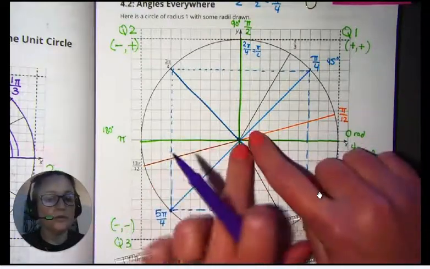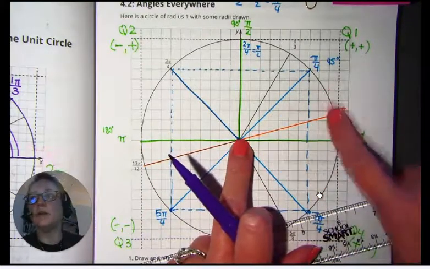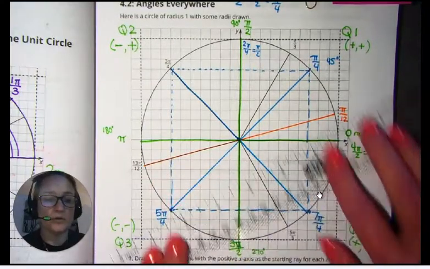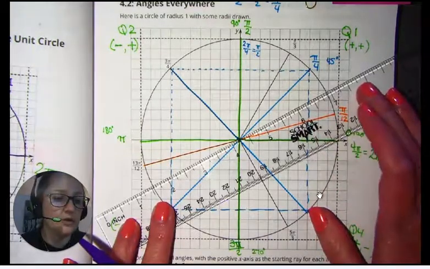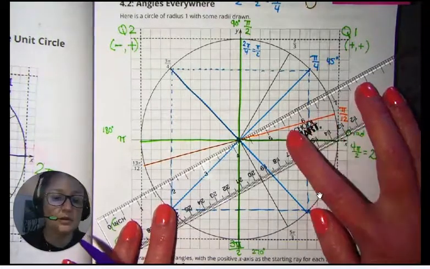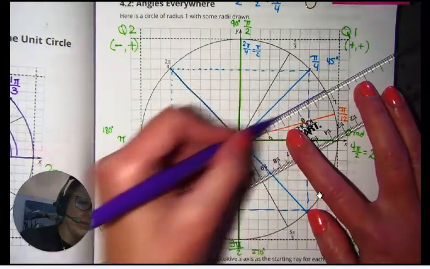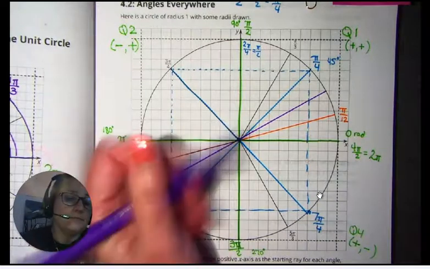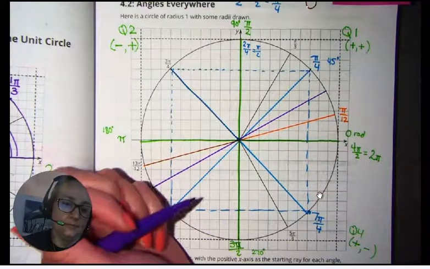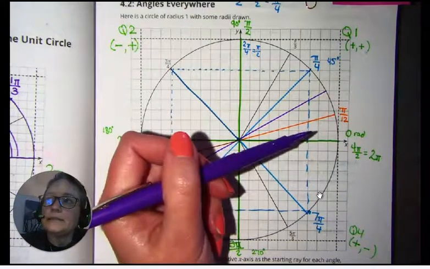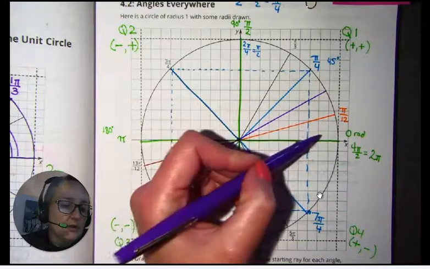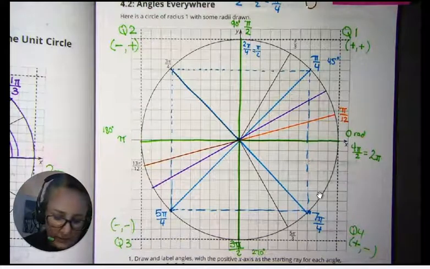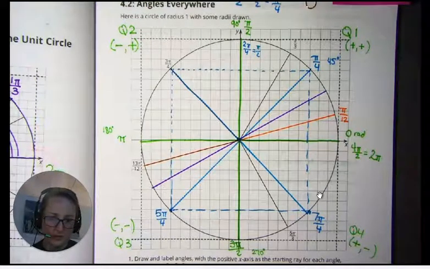With my purple, I want to draw an angle in here right between pi over 12 and pi over 4. And I want to continue it also into quadrant 3. So do your best to estimate something right in between there. Try to make it as even as you can. And now we're almost complete because I'm just going to need one more slice up here. So hang with me while we're working with this stuff in purple.